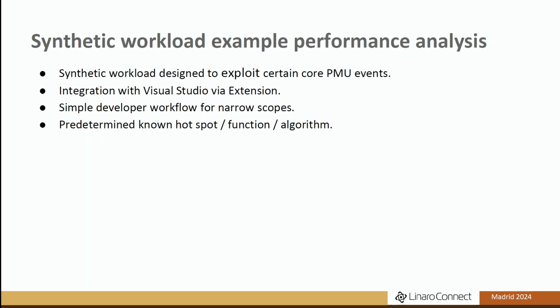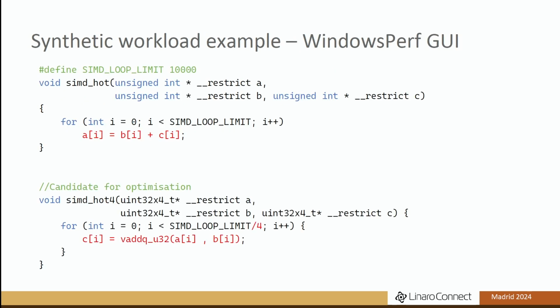Yeah, I have a very simple synthetic workload example, just to show you that you may just develop your small function. You want this function to be very efficient. Maybe you are doing some computation, maybe a new sort, you are inventing a new sort, whatever, who knows. So you can have some kind of a function. For some reason, your toolchain is not doing vectorization. You maybe want to do that. So maybe you inspect your functions. You find this is the hot area with our tool.